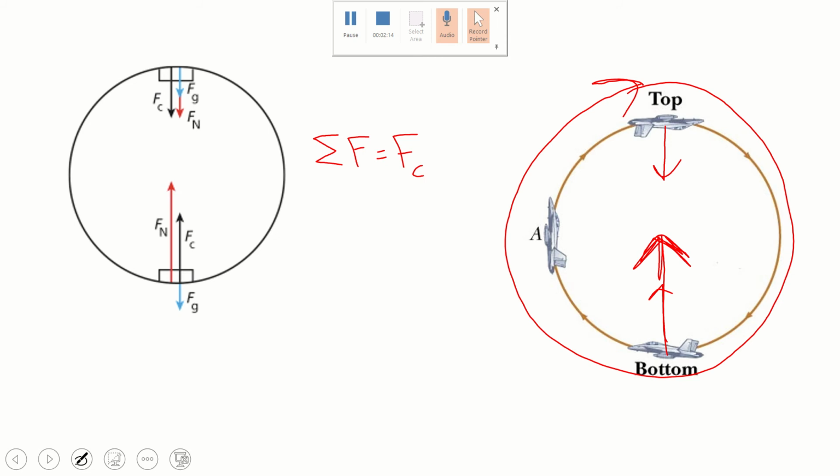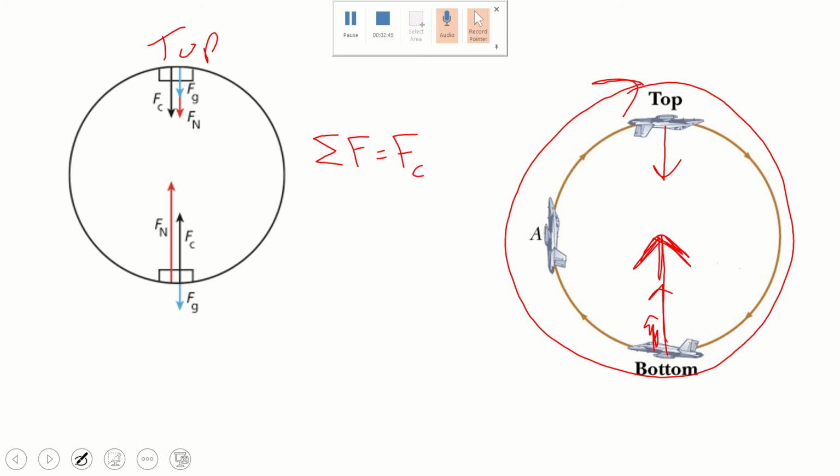Now, when we're at the top, over here, gravity is centripetal. It's pointed toward the center, so it's helping us out. The object's actual weight is helping us out. But remember, the actual weight is not how heavy you feel. The normal force. Now, in this case, the normal force is that force from the pilot's seat, pushing them upwards. Same as the force from the floor holding you upwards.